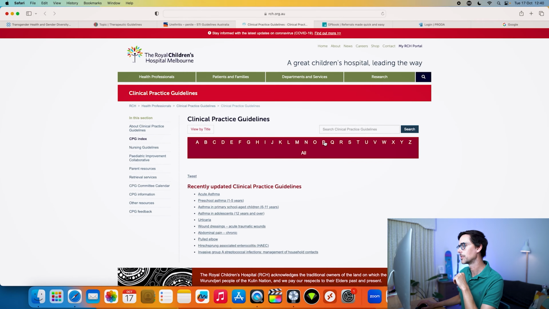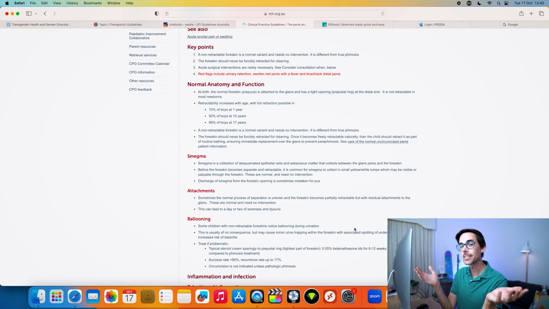So what I often will do is I'll go under P, and we were talking about paraphimosis with one of our patients. And I feel this is something that we used to talk a lot about with patients, especially with parents, little boys, who might have had these ideas from the past that you really have to clean out the foreskin very well every time you bathe your child. And essentially, we talk a lot about how that is completely not necessary anymore. And a lot of those boys ended up having issues with their foreskin because you are effectively forcing the foreskin back to clean it, and some scar tissue can develop. And so this is a really great website to go through the guidelines with the parents and just let them know that actually you don't have to pull back the foreskin, and the foreskin will just naturally come back itself.